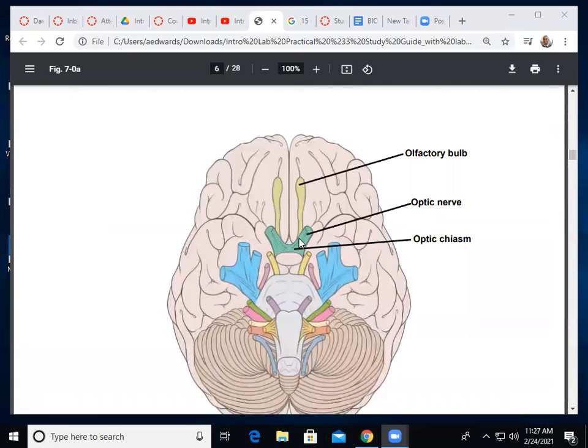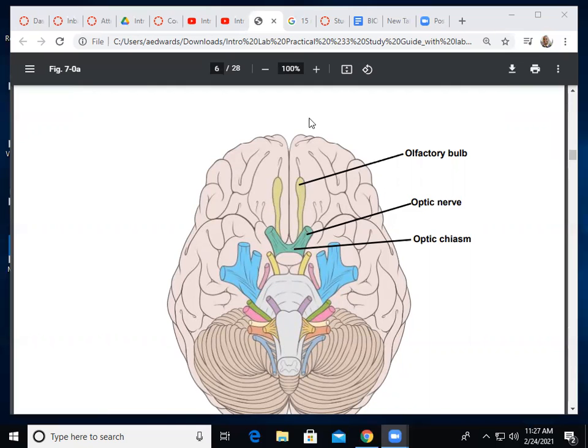Okay. This talks about the optic chiasma, or optic chiasm, right? These are the optic nerves. These go to your eyes, so you can process the things that you're seeing. They meet up and form a chiasm before it goes to the brain. This is the olfactory bulb, which is kind of the ending of the olfactory nerve. So this is information going from your nose to the brain. All right. So this is the optic nerve. This is the optic chiasm where they meet.